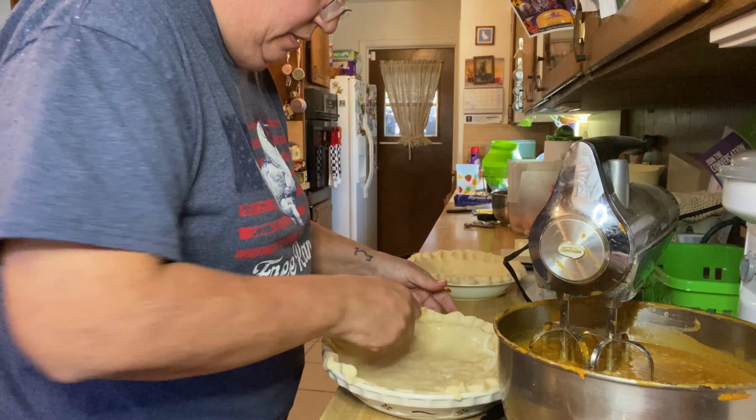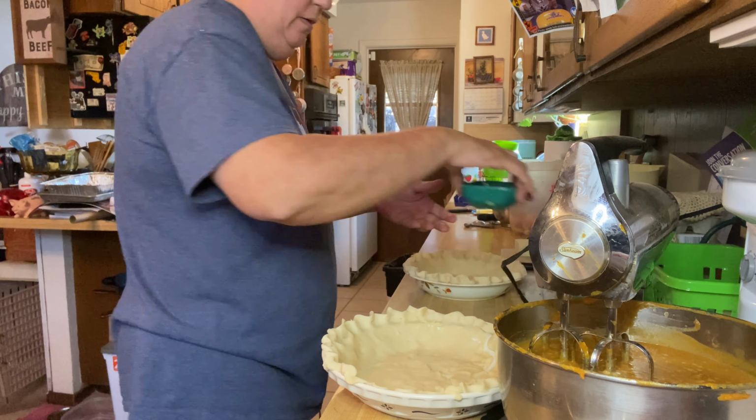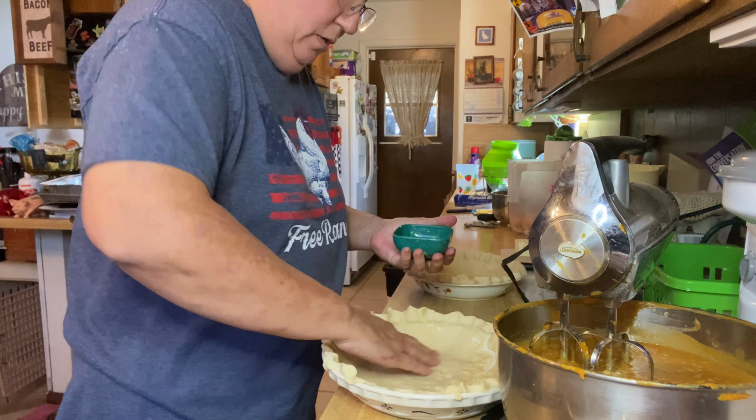This pie crust didn't come out as good as I wanted it to. All right. So now, here's my egg yolk. I'm gonna rub it around the bottom. Not on the top, okay? What this does is helps the egg, oops, cook. Didn't want that much in there.